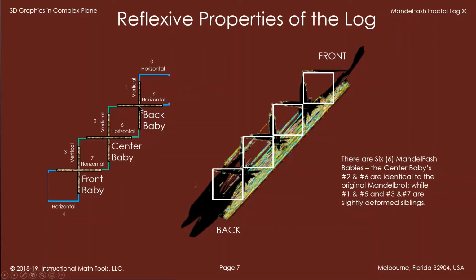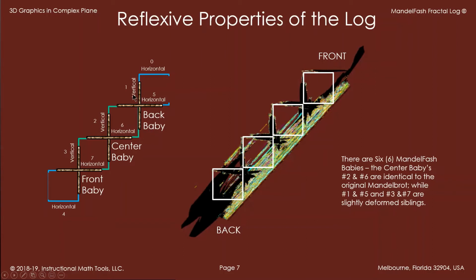Now the back babies are not exactly like the Mandelbrot babies. They're a little deformed. In fact, as you go up the ladder or down the ladder here, they get more and more deformed. The closer they get to the black wings, the more deformed they are. The closer they are to the original Mandelbrot, the more perfect they are. For example, the proboscis, which appears plainly in these two, starts to disappear as you get closer to one of these that has a very small proboscis. So you can see how it degrades as it gets away from center.